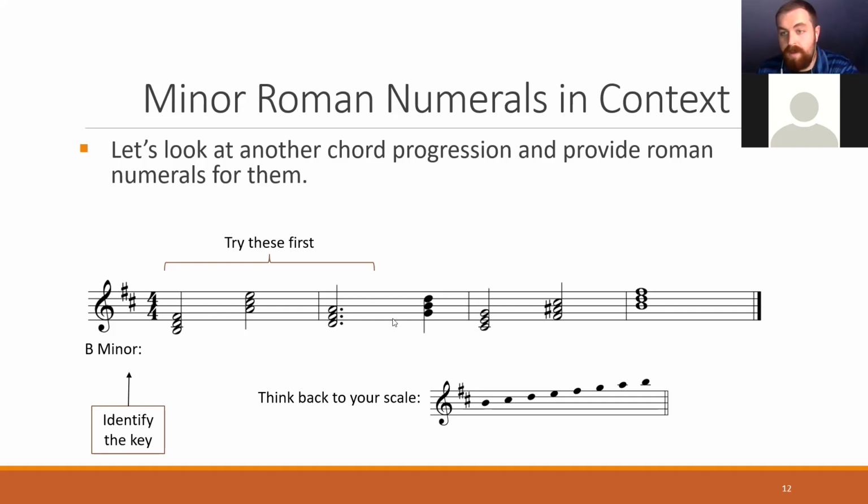Okay, I'm going to go ahead and reveal the first three answers and then talk through them. So right off the bat, we have B as the root. We know that's going to be a 1 chord. B up to D is minor. B up to F sharp is perfect. Minor chord. It's a 1.